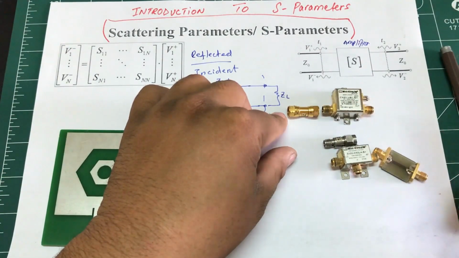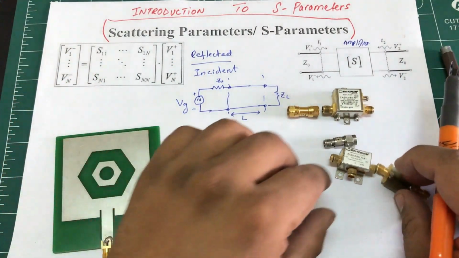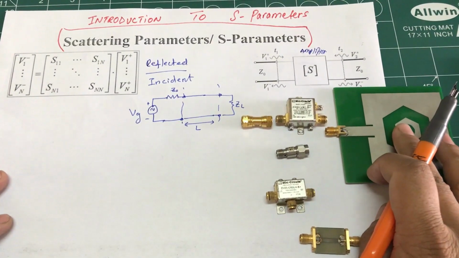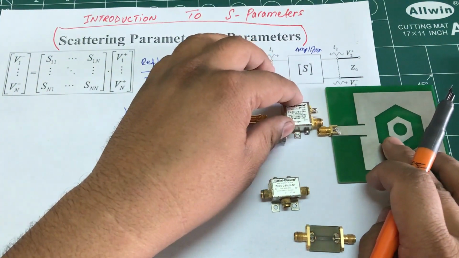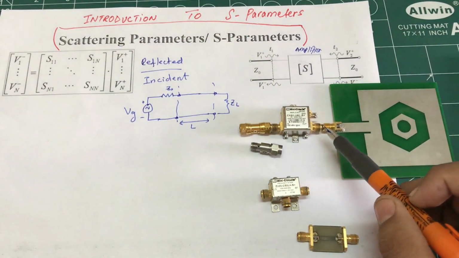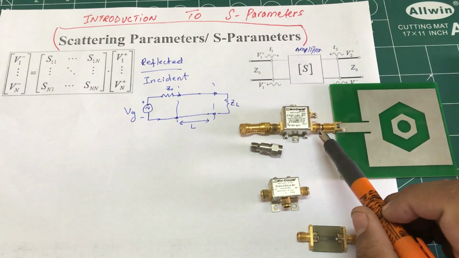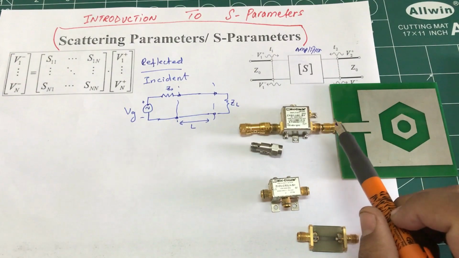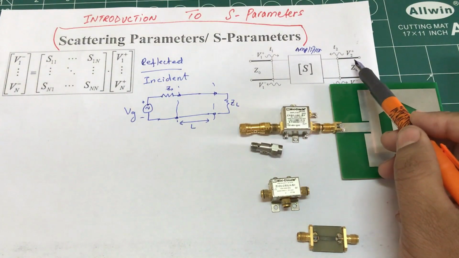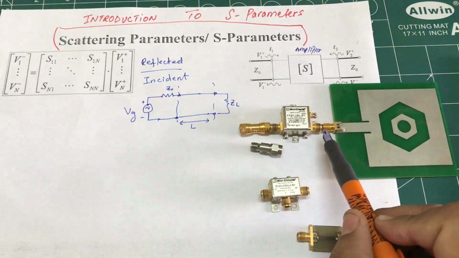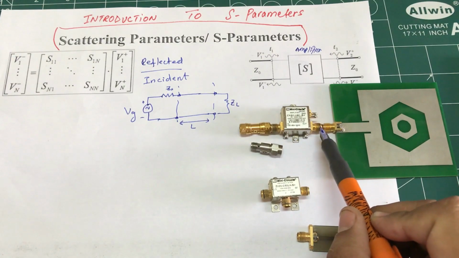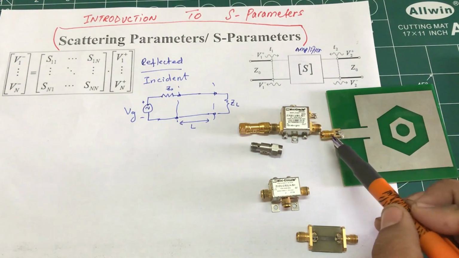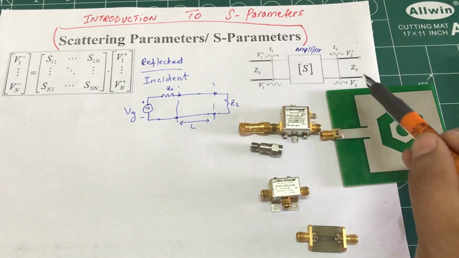All right, so now this is an output. Let's say at the output I have my antenna connected to it. Here's my antenna. This is port 2. So how much voltage is at this particular port due to mismatch? How much voltage is being incident, and how much is being reflected back into my system? V2 minus is how much voltage is being reflected back into my system, and how much voltage is being incident is how much voltage this amplifier is providing to this particular antenna. So that's the idea behind it.